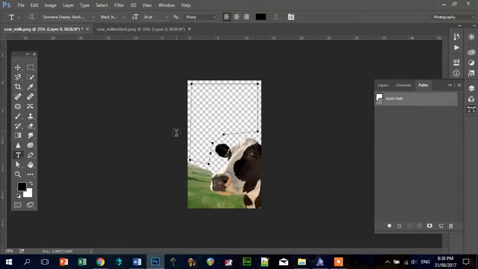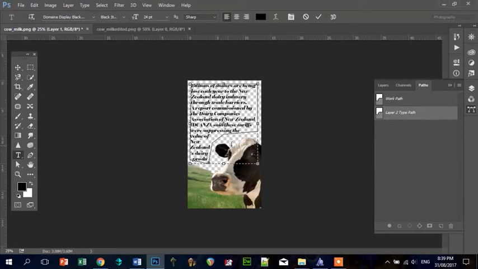And when I go into this area, normally when I type, I can write whatever I want. But actually what I want to do is I want to go into here. And you see it's square usually over here. But when I go into the work path, it changes to a circle. So now it's inside there. And if I click inside there, it fits it and moves around it perfectly.